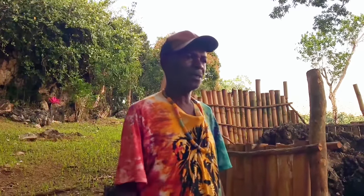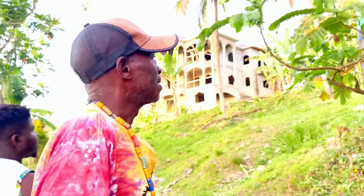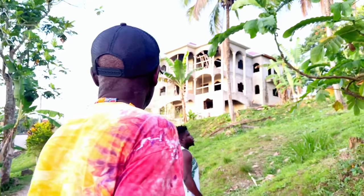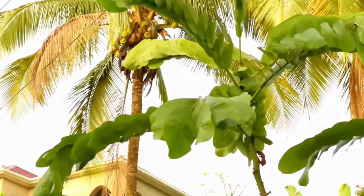And yam and plantain. This plant is called King of the Forest. When you have something on your skin, you can either boil it and drink it, or rub it out and put it on there, you know? King of the Forest. Yeah. This one. Wow. Remember what I told you about the plants? Yeah. See, it's sleeping right now. Look how the leaves are closing.